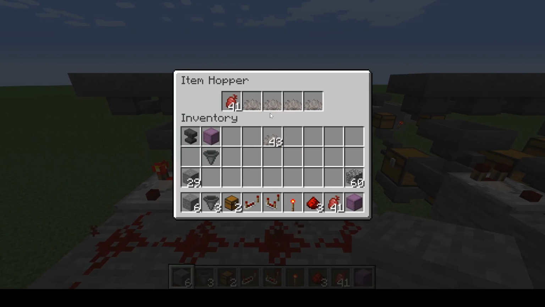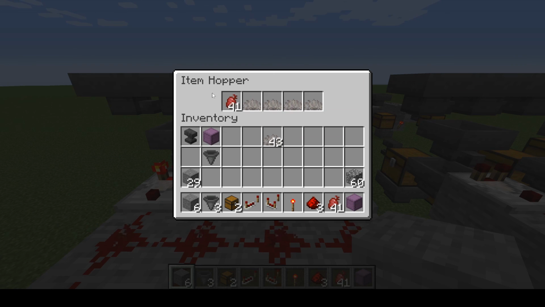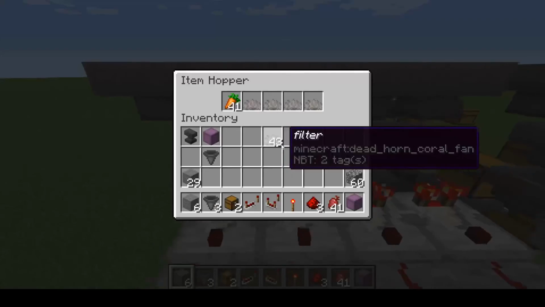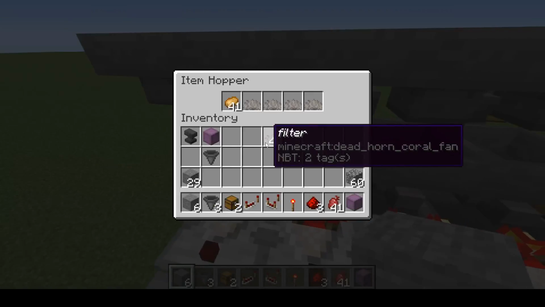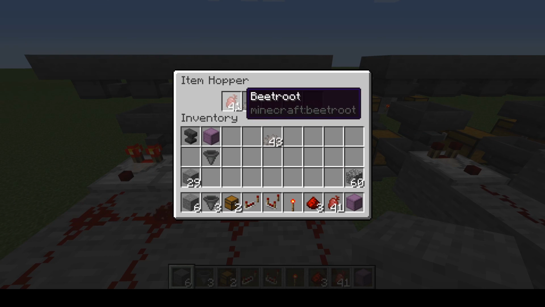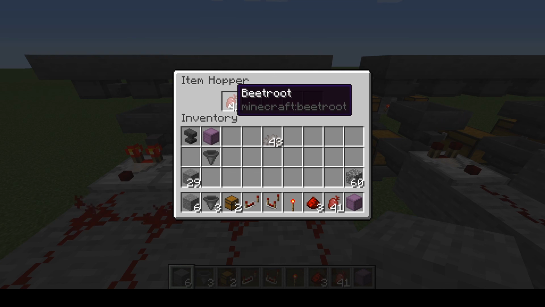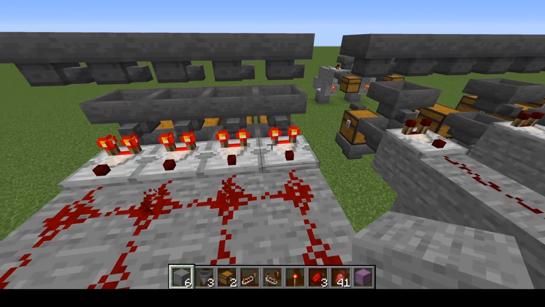But that's well and good if you're trying to filter an item that there's plenty of, like beetroots, potatoes, carrots, cobblestone, whatever you can think of. These are things that are easy to come by, so therefore it's no problem to have 41 of those items in the filter, because they're just going to stay there. In order for this to function properly, you're committing those 41 items, plus the 4 filter elements. You've lost them. They're lost to you. You need them to stay where they're at for this to function properly.